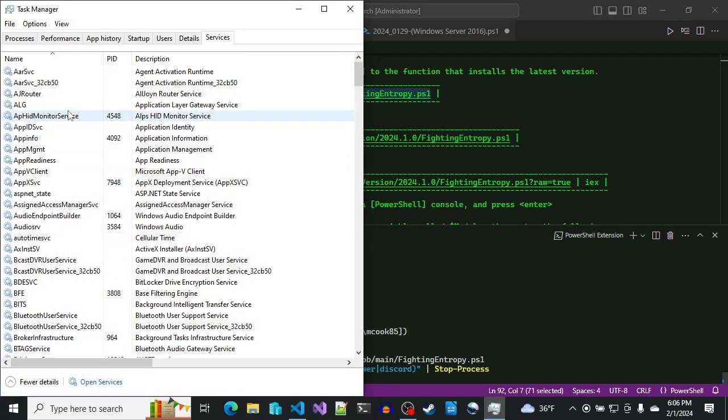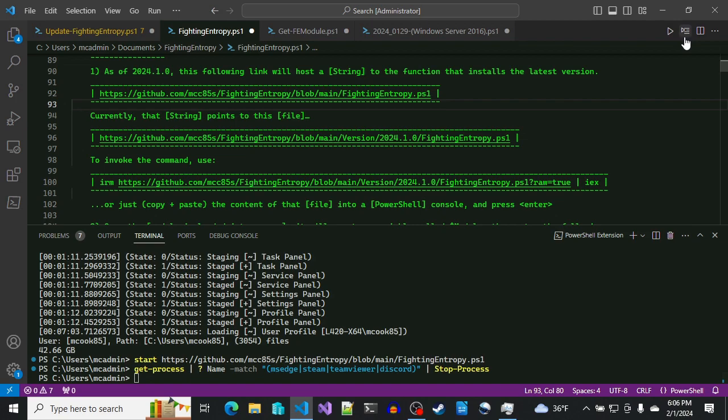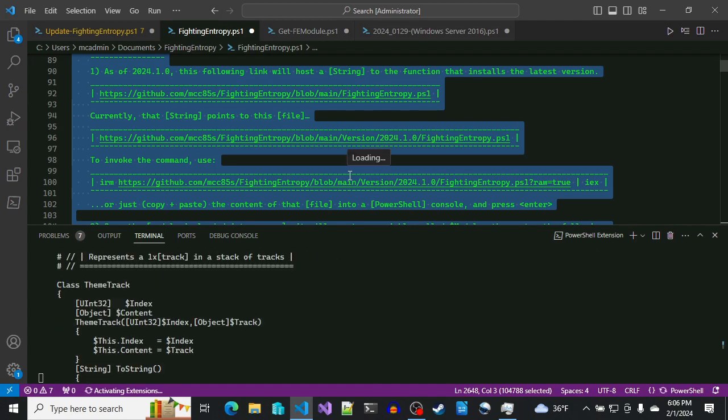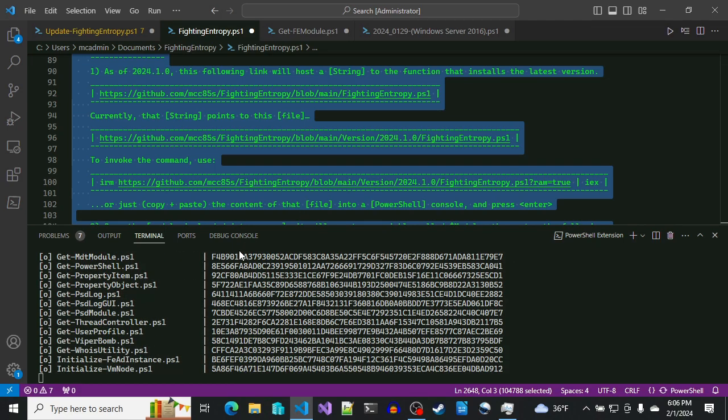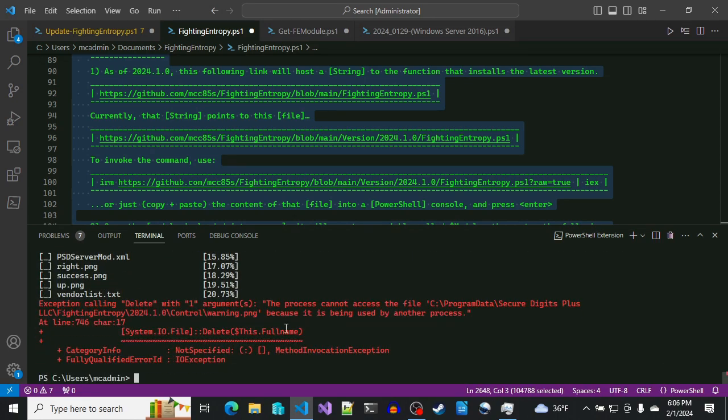Right, and then check my resources here. 4.2. Yeah, I'm going to have to. Well, here's what we do. I'm going to highlight all of that code on that link that I just showed, right? And then I'm going to say module, because it's saved to a variable named module, remove, right? That's going to remove everything.